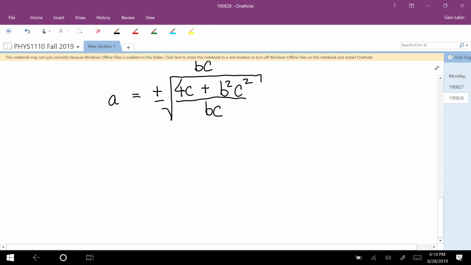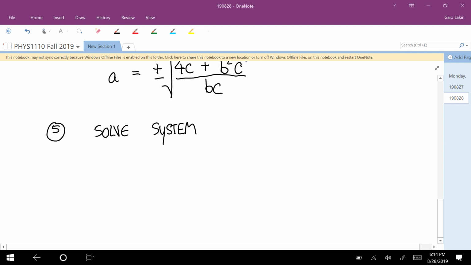And then the last one was to solve this system of equations. And the equations, we had x1 plus x2 is equal to 50. And then the second equation said negative 2x1 minus 3x2 is equal to negative 10.